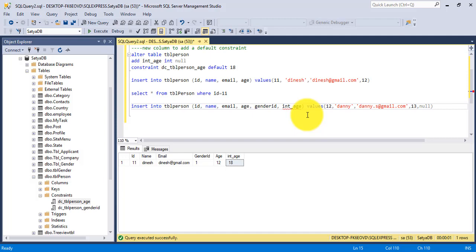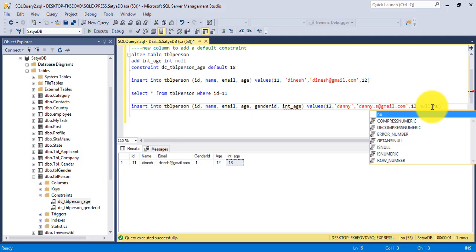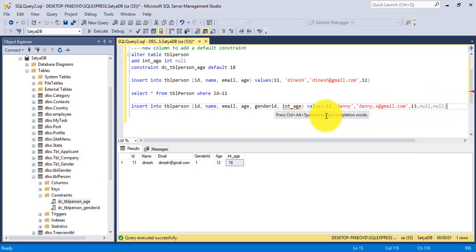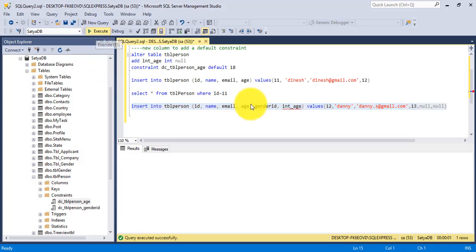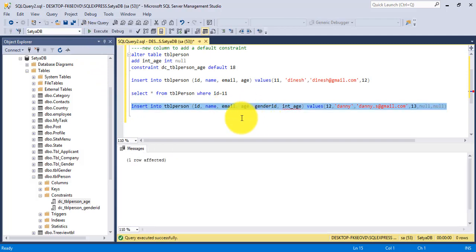That's why I mentioned null for gender ID, and for int underscore age I will also mention null. So I need to execute this. See, it is successfully inserted and the row is affected.